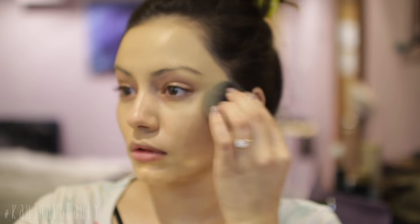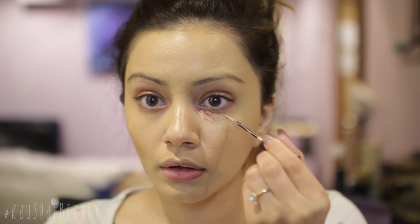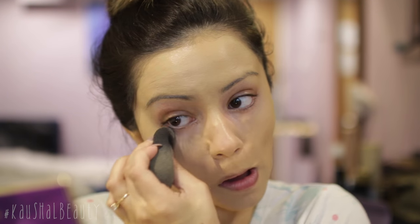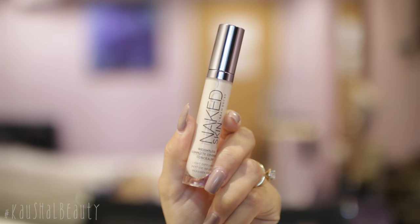This is just going to make sure it doesn't budge with all the dancing and everything for the reception after the wedding. Next I'm correcting my under eyes using the Giorgio Armani peach corrector — I absolutely love it — and I'm putting that underneath my eyes and blending it out with my damp beauty blender. I actually love using my high-end makeup for events like this because it just feels a little bit more special.